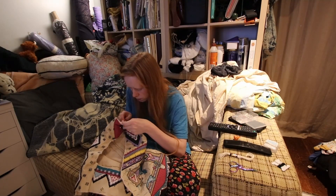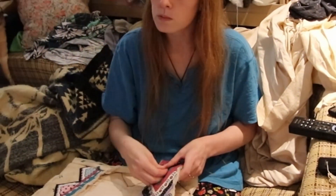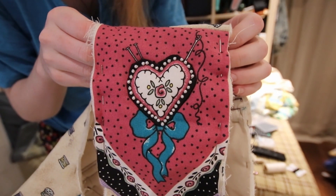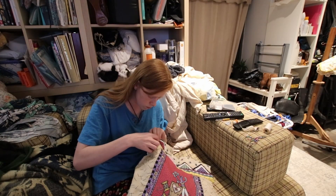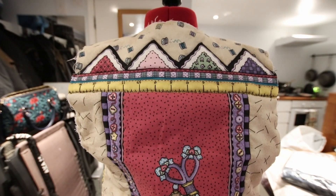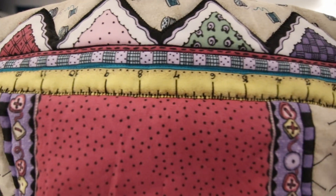Getting rid of the French knots was such a great choice and soon enough I was stitching on small white glass pearls that I brought for a project ages ago that I actually never ended up using. These looked absolutely amazing once they were on and I couldn't have been happier with the outcome. Then we were onto the ruler at the back of the waistcoat. For this I got some really thick embroidery thread because I wanted it to be a little bit shiny. This did take way longer than I would have liked, but I sat there and we did it and in the end it looked absolutely fabulous.